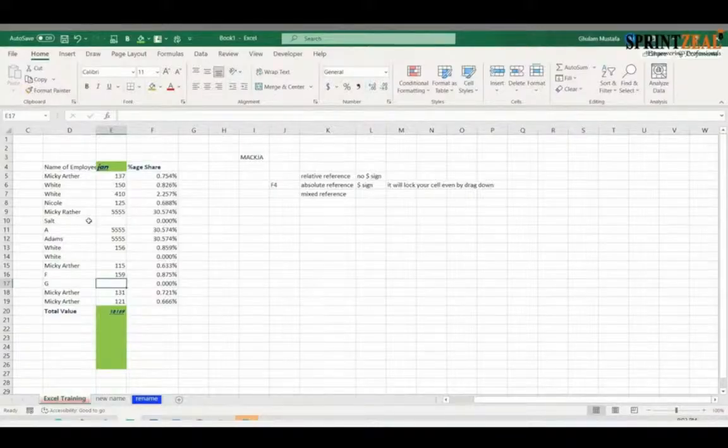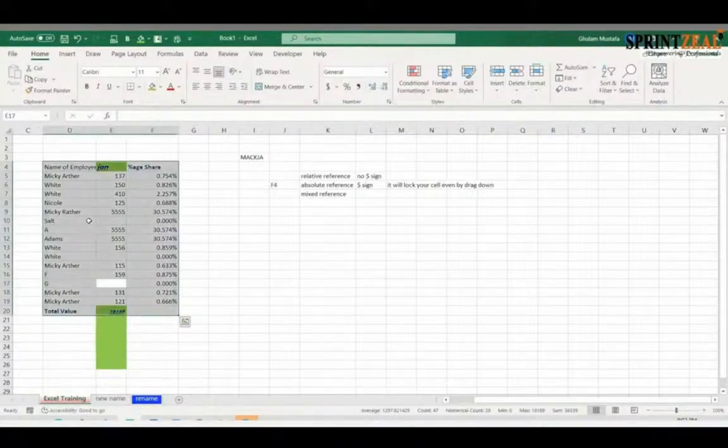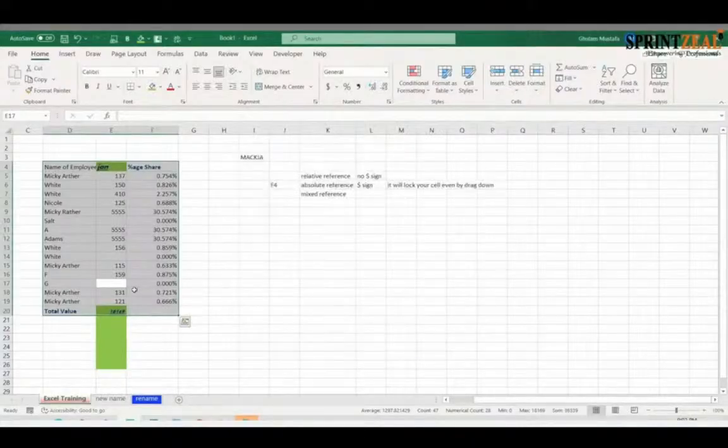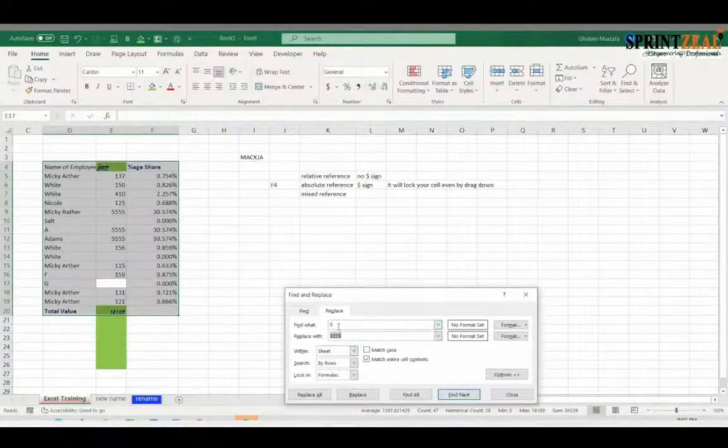Select all. Okay. And then Control 1. No, wait. No. I know this one. Hold on. Control H, but how will you pick the blank?